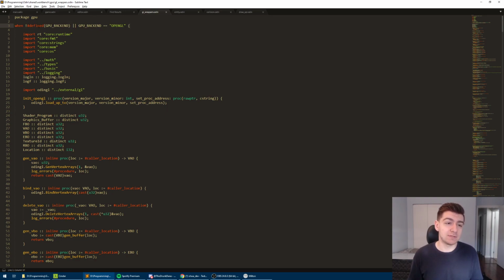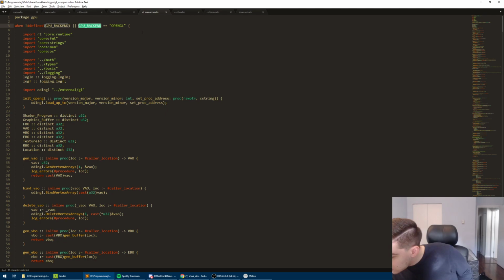Maybe this is a janky thing and GPU backend should always be defined to be something. Right now this just means fall back to OpenGL if a different one was not defined. Maybe that's not a good thing to have. Maybe you always want to enforce that there's a GPU backend.